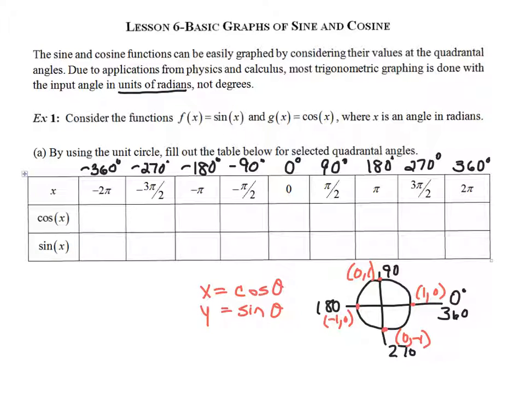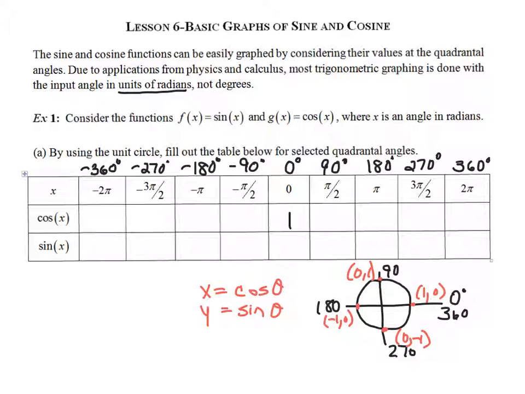So I'm referring to the coordinates at each of the quadrantal angles, and I know that the x-coordinate always stands for the cosine of the angle, and the y-coordinate always stands for the sine. So let's start with our cosine row in our table of values. Again, I'm going to start with 0 and then I'll go backwards in the table after I go forwards. So at 0 degrees, I see that the cosine, the x-coordinate, has an answer of 1.